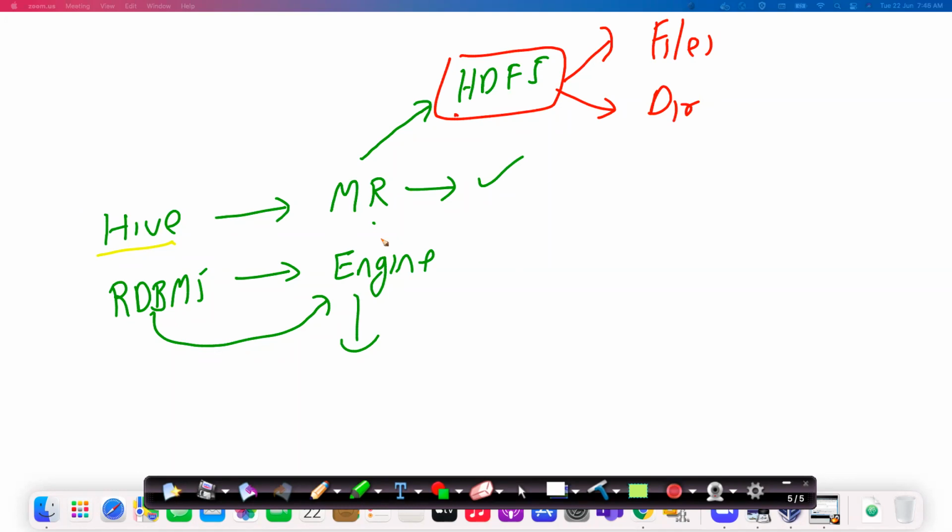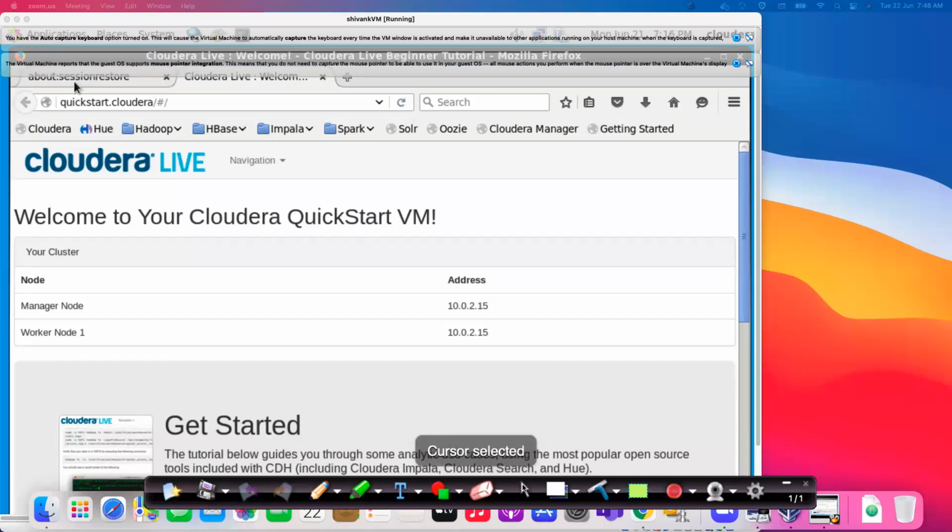So even if you're writing a SQL query like create database, let's say Shivang, then in that case, it is going to create something in terms of files or directories only. There's nothing else it can do. So in fact, what it does is it goes to HDFS and creates a directory called Shivang. Okay, this is what exactly it does for you. Now, in fact, let me show you this quickly in the practical, then I will come back to this so that you can see what exactly is happening here.